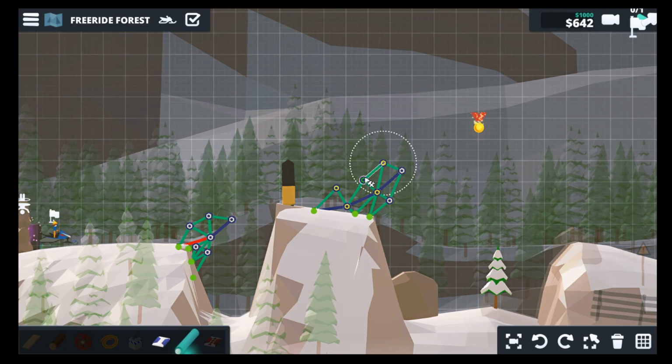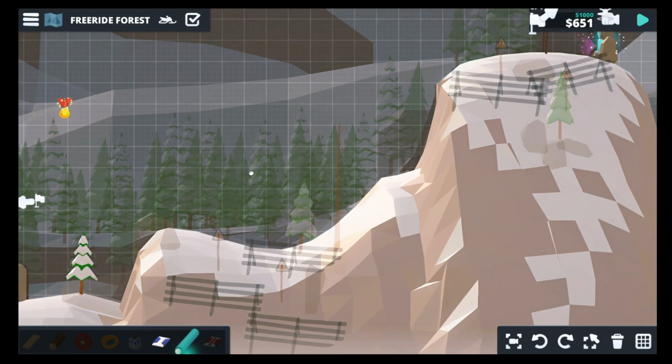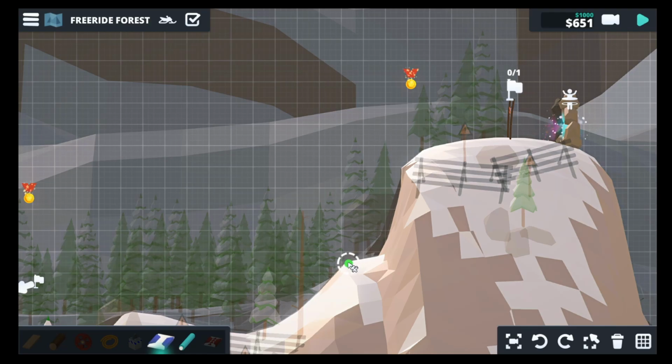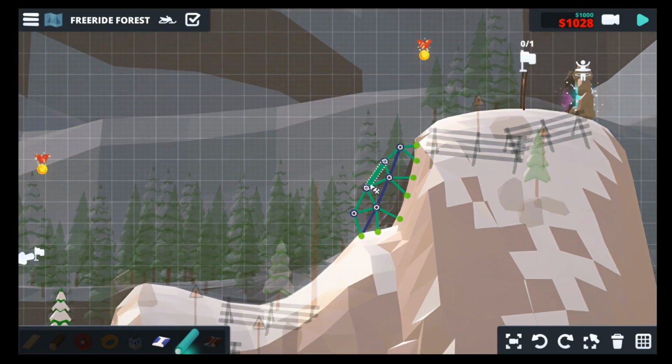Trying to make some kind of triangular ramp that can send the stress down, straight down into the ground. And then, oh. Bet you this won't work, but it's worth a shot if I keep it under budget.